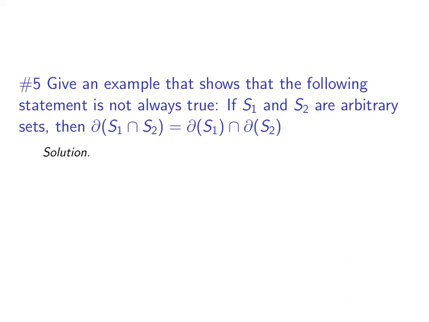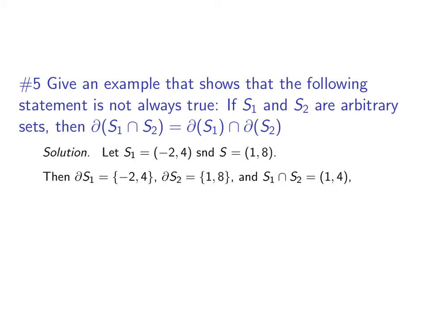These things with the boundary, it's hard to even make it not be true. So just about anything you wrote down would be right as long as you understood what the boundary meant. So here's 2 open intervals that overlap. Their boundaries are just their edges. So -2, 4 and 1, 8 are the boundaries of these two. That's supposed to be an S2 right there. So these are the boundaries of the two sets individually, but since they overlap, when you do the intersection, you get another open interval, and the boundary of that open interval is its two ends.